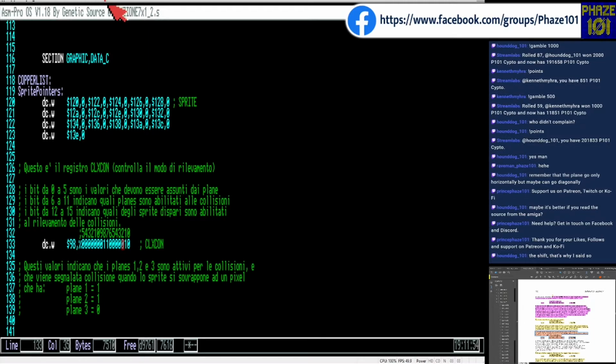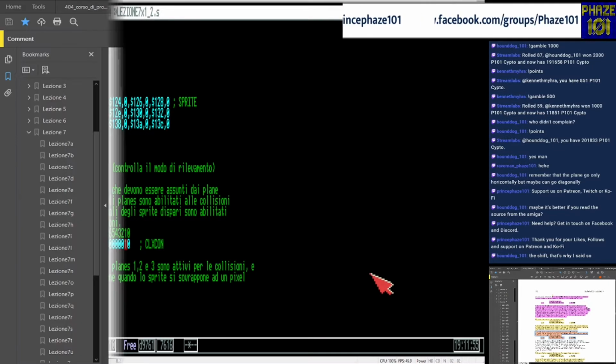So that's why, because both number 2 and number 3 have that same bit enabled, we get a collision detection. I'm going to return back to the book.